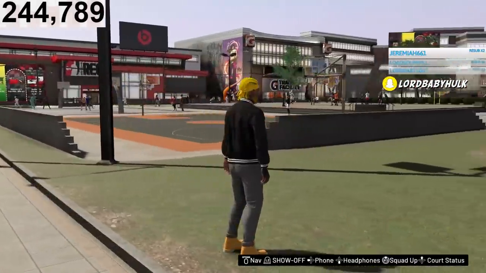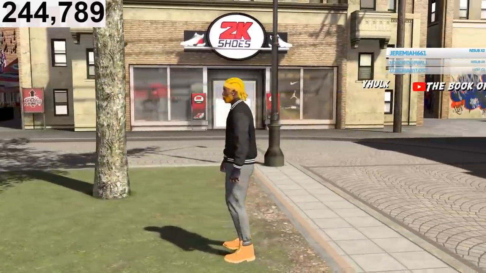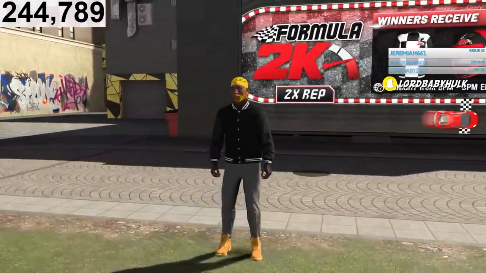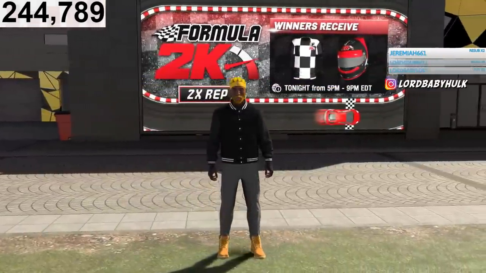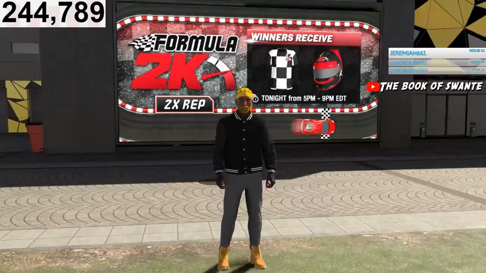Look at young Swan, man. I look like a god. I would steal this fit, on God. Check me out, Super Saiyan. Peep me, you feel me? Let me know, man. I gotta be the drippiest of them all.